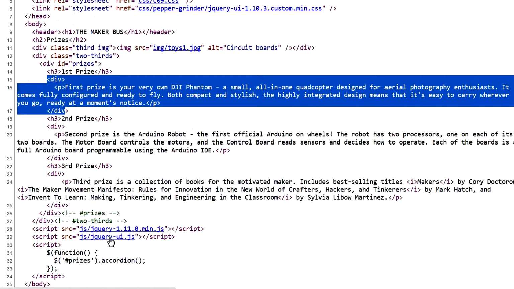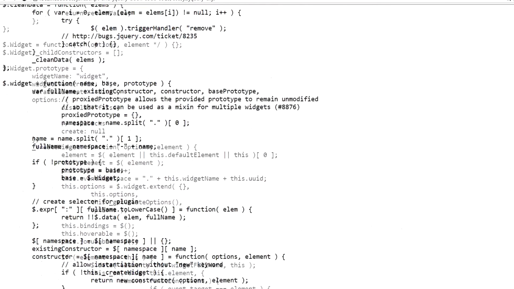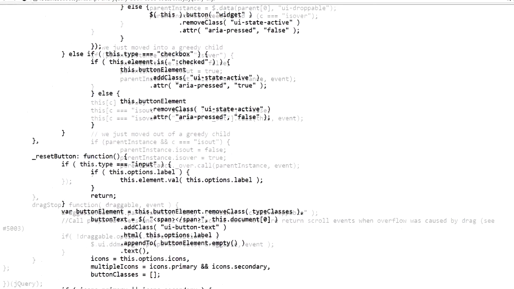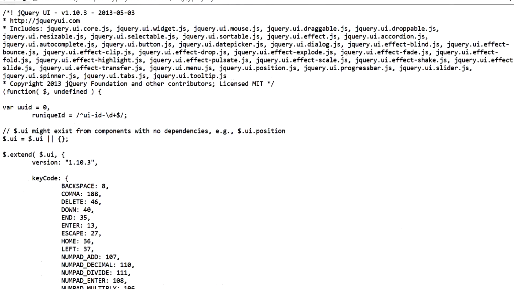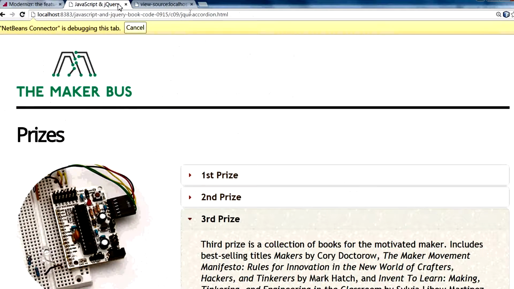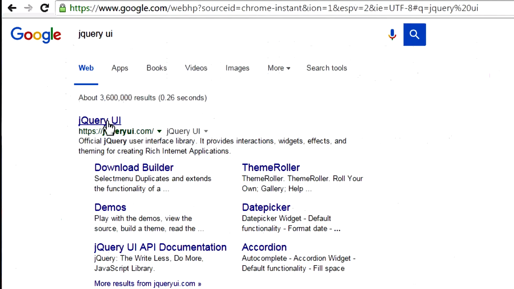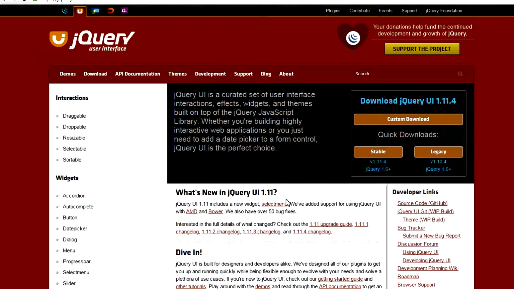If I open this up, you can see how big this library is. All these functions are defined for you, to add those features. Now, if you want to know more about jQuery UI, their website has a whole section.